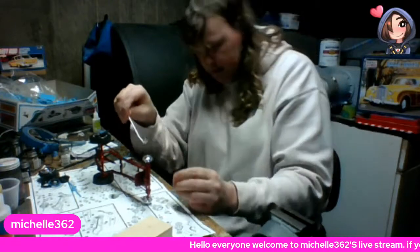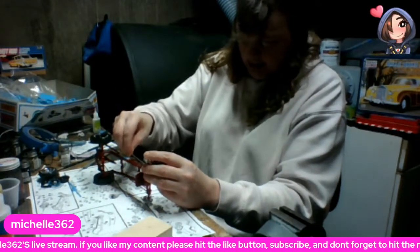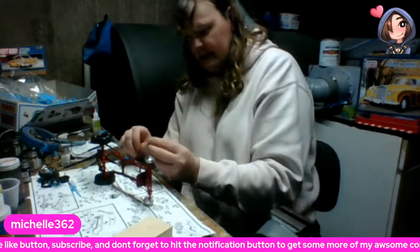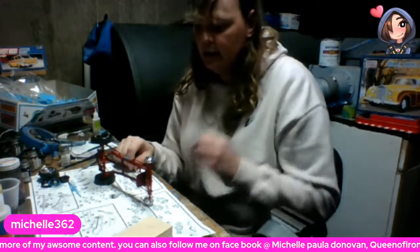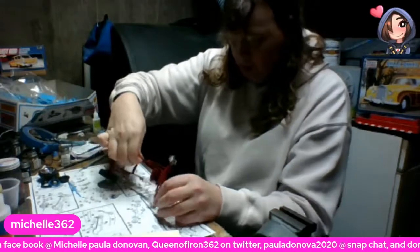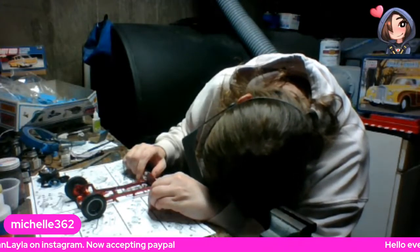The tricky part is steering. It's kind of like you're in an experiment lab, and you're trying to figure out the best possible solution to make something work. So it looks like, no, that steering thing is more indicated it's going upward. Whoa, I almost lost it. I've been having two left hands today, so this is not a good thing. So this has got to go up. Holy moly, it's got to go up there.